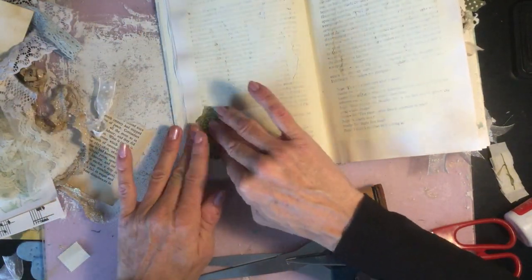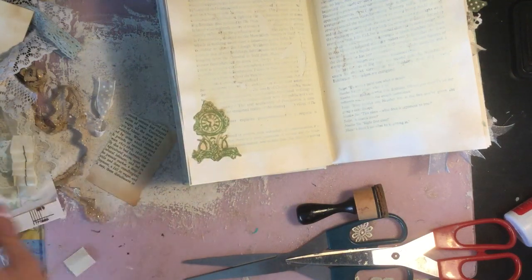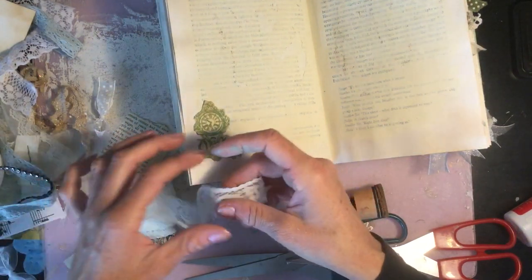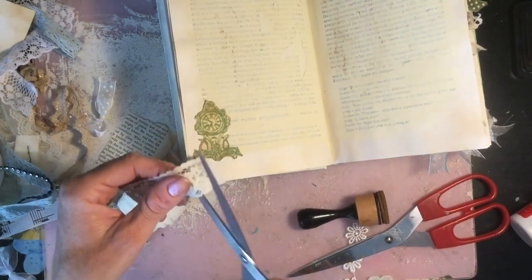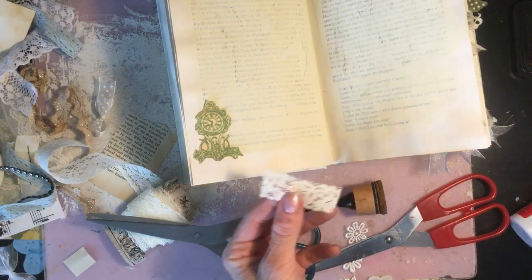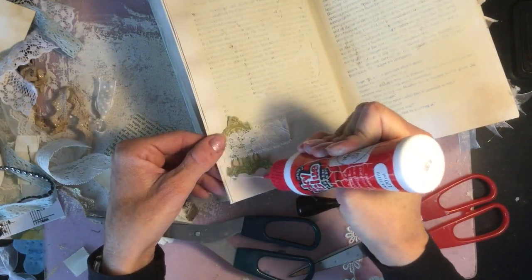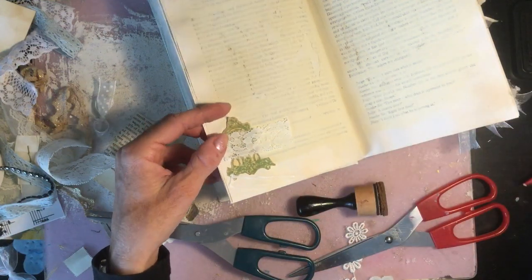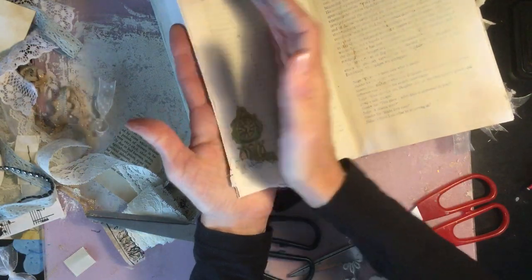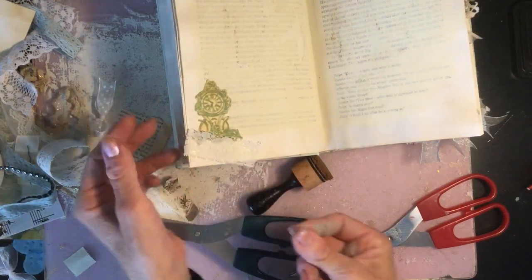I just think that's quite nice because you've got just a few blank pages as you go into the book with plenty of room there for journaling. I'm just looking for my lace trim. I'll pop a little bit of lace here underneath it — I tend to cut the header seam off because it's a little bit on the bulk side. I don't want to use my hot glue because this is just a thin page — famous last words — I just don't want it being too lumpy.